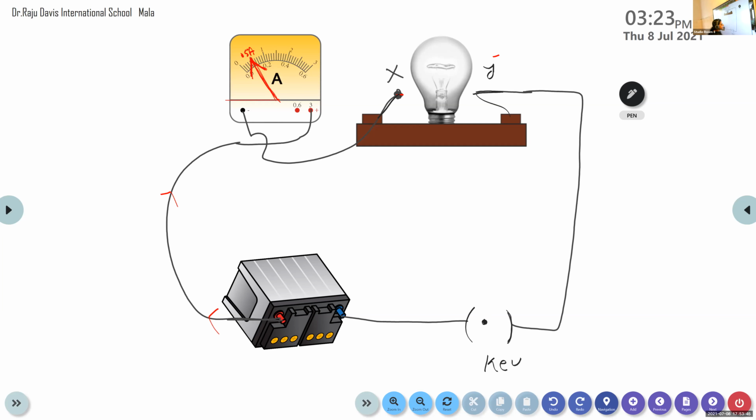So now the circuit is closed, right? Now the circuit is closed. So what happens? The bulb starts to glow. Again we note the ammeter. Here the current starts to flow from the positive terminal to the negative terminal, and the bulb starts to glow. So we can measure the value of the current with the help of an ammeter, and this time the ammeter reading is pointing in this direction. What's the value? It is 2 ampere.